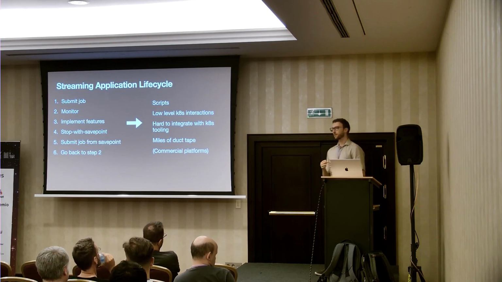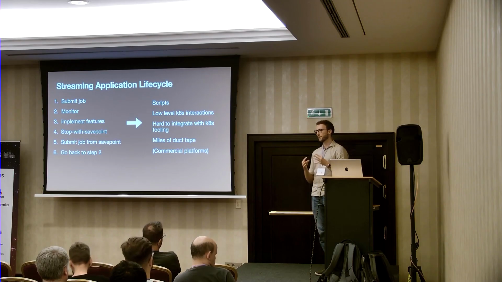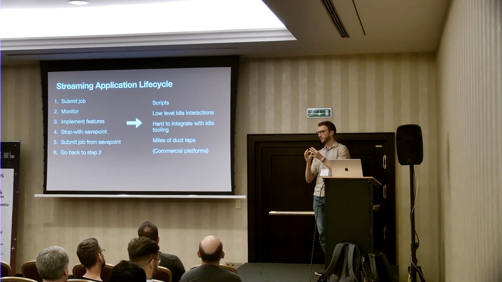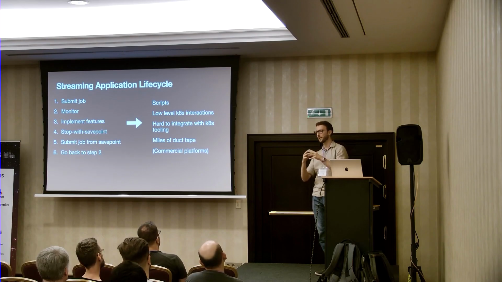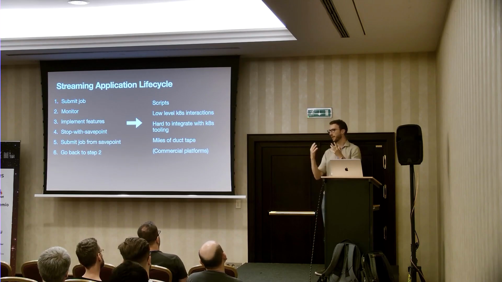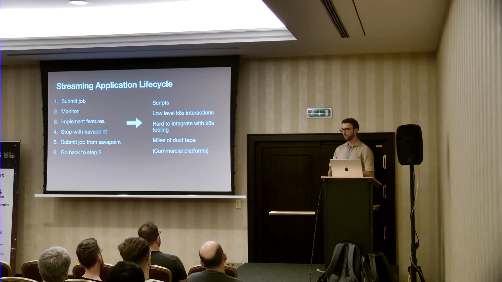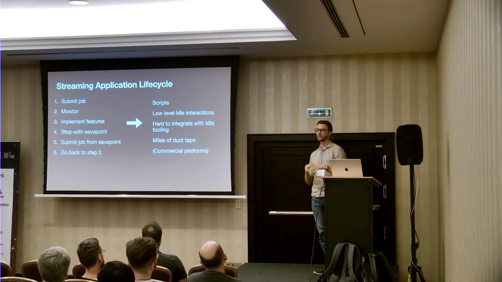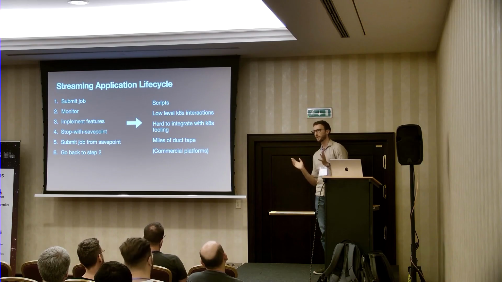It's going to be hard to integrate with native Kubernetes tooling, because what you have is these pods and deployments, but there's nothing corresponding to the concept of a Flink application on a high level in Kubernetes. This results in tons of duct tape all over the place, and most big users will end up drifting toward one of the commercial platforms that support something like this.